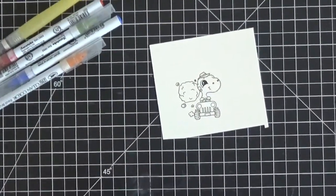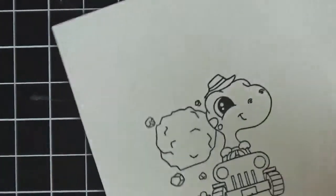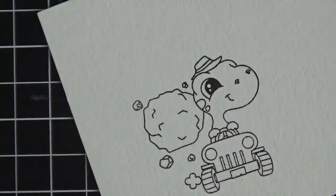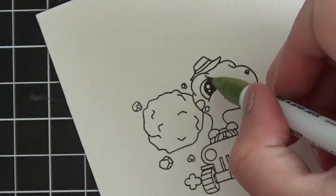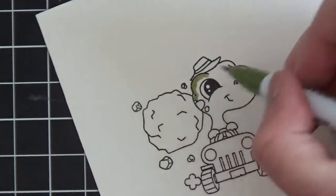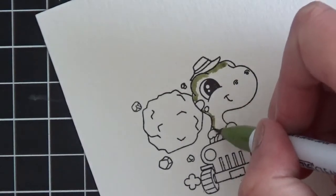So I'm going to go ahead and zoom in now so you can see the coloring, and I'm going to call out the colors as I use them. Now the dinosaur is going to be done in, let's see, olive green. I'm going to be using a water brush to do my watercolor painting of this cute image. So I'm going to do this very quickly. I'm going to come in with my olive green marker, and I'm going to put the marker down where I feel it's going to be darkest.